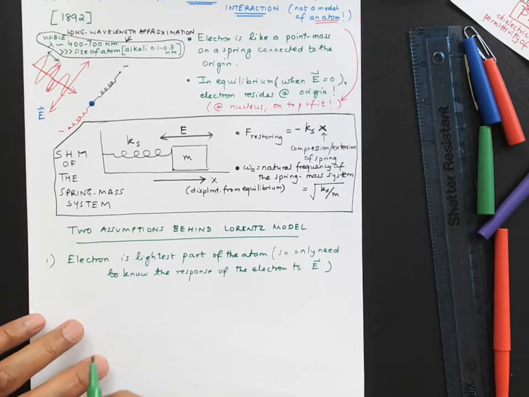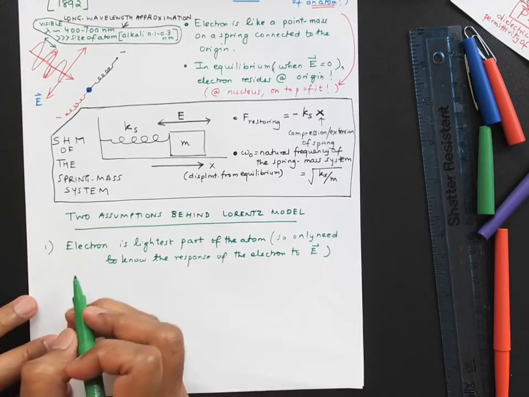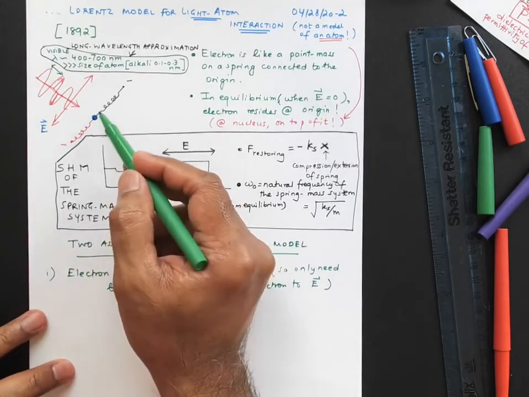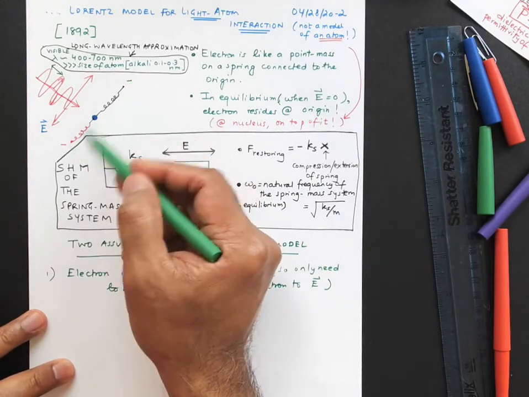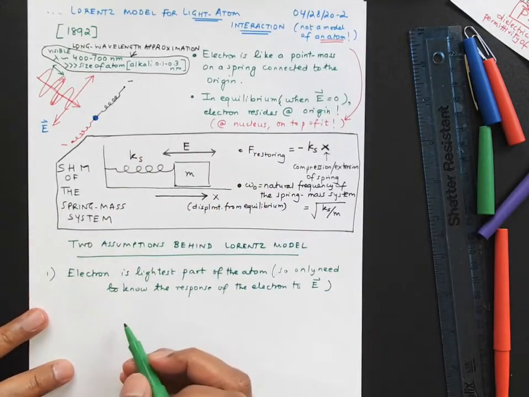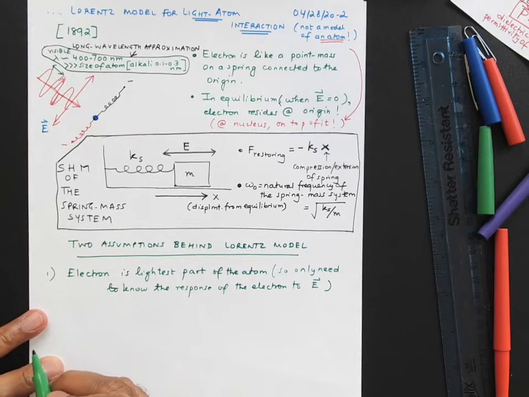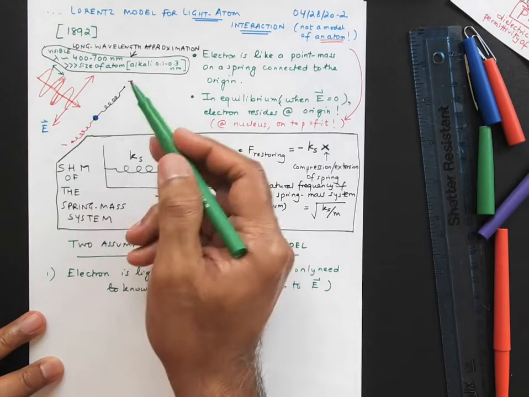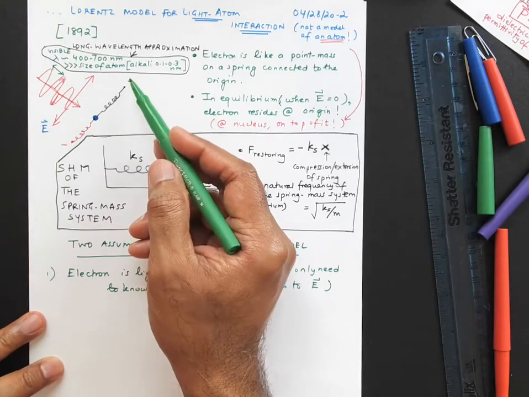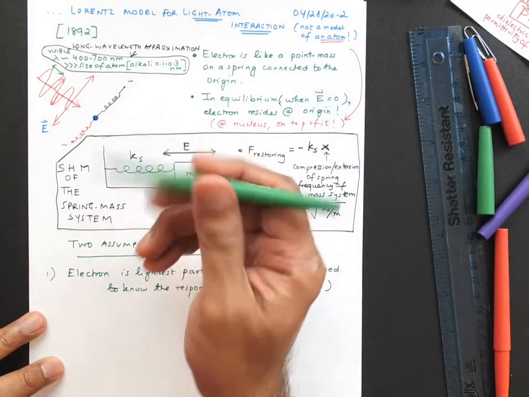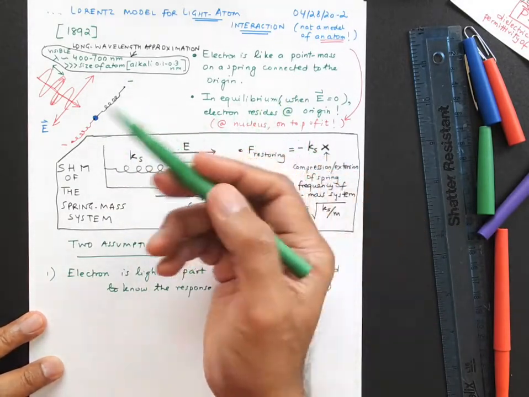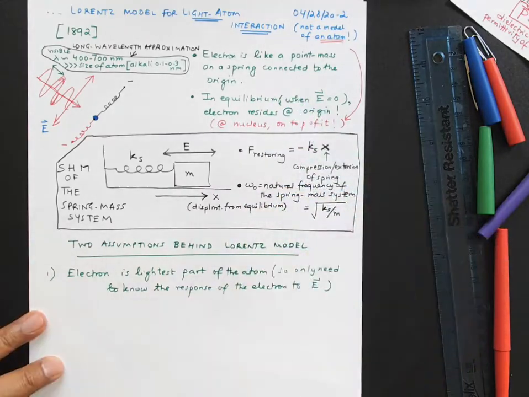Okay, and also the fact that if you look at the model, you're just looking at this one electron going back and forth. This is also another reason why physicists love alkali atoms. Because with alkali atoms you have just that one electron, easy to model, and there are other reasons which we don't have to go into right now.